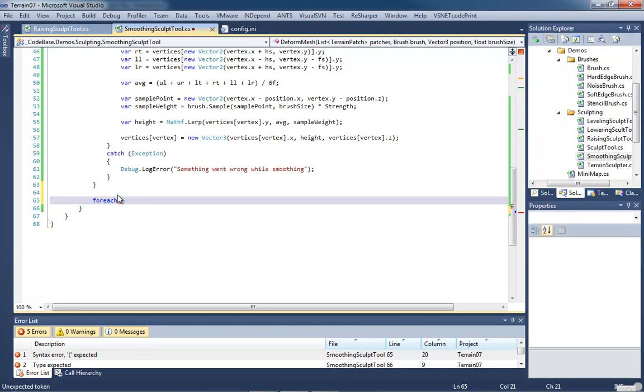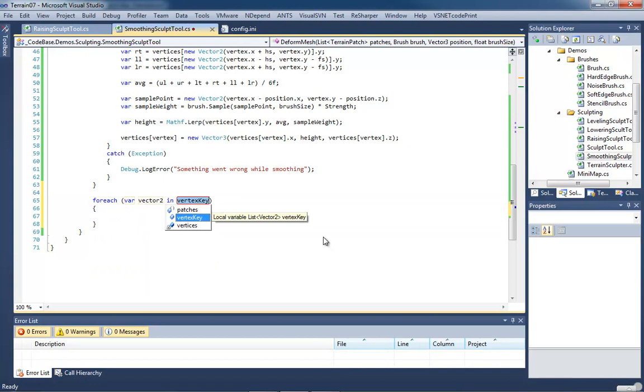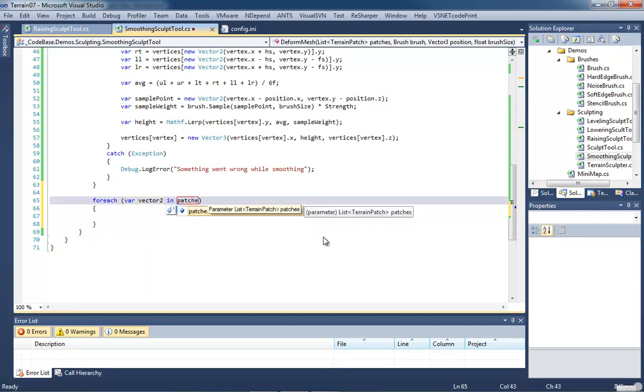All right. Now, as I mentioned at the end of the last video, this is the point where we go and look at all of the vertices that are inside of our dictionary and reassociate them with their patches so everybody's all happy and we see nice smoothing of our vertices on our maps or on our terrain patches. So we're going to create a for each. I'm going to type it all over because I'm lazy that way. There we go.